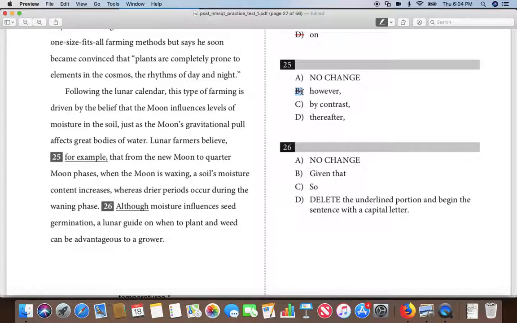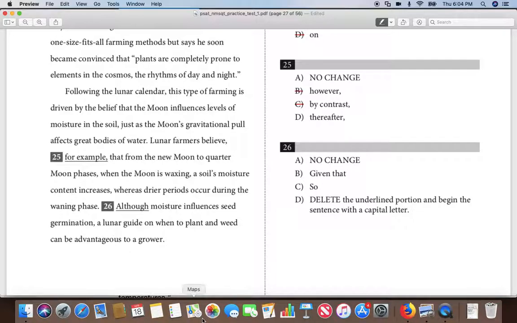Now, there are a few exceptions to that I've seen. But as a general rule, when you see two of the same, or sometimes three, of the same relationship, just eliminate them. Don't worry about them. So I guess D as well then? Well, that's not contrast, right? What's the relationship for D? It would be a sequence relationship. First this, following, then, right? Does that work in this context or no?